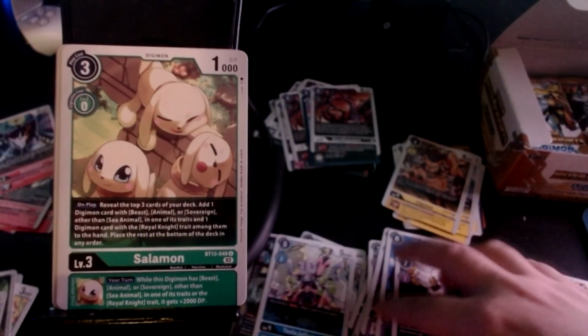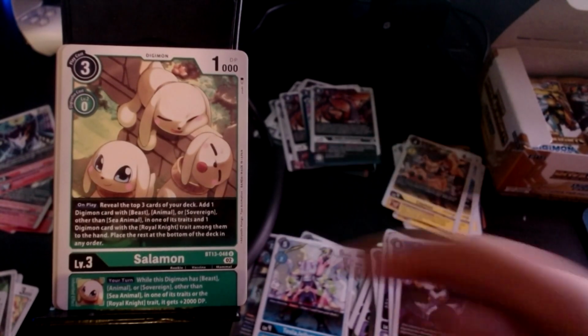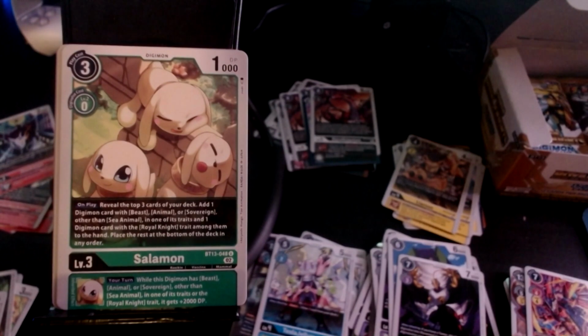We've got Salamon, a green Salamon, which is kind of uncommon. Which Salamon is it? Or is it Salamon's? Yeah, I like how it's just like 3 Salamons hanging out, being sleepy on top of rocks. It's kind of funny. Anyway, Salamon is a rookie green Digimon with 1000 DP.